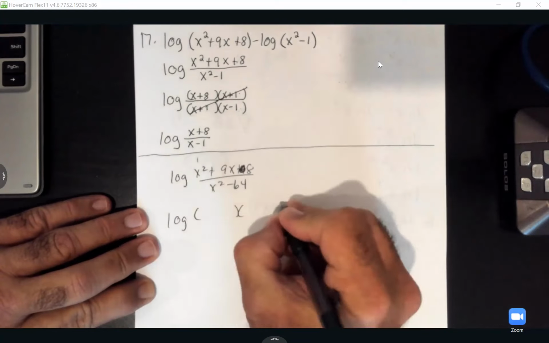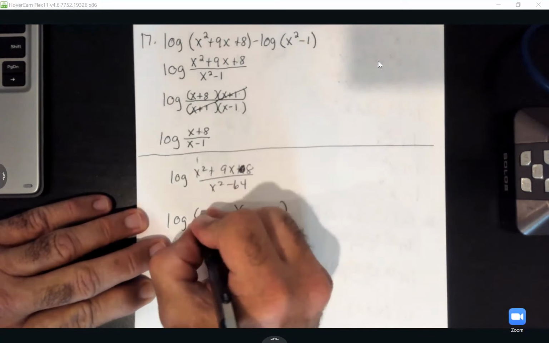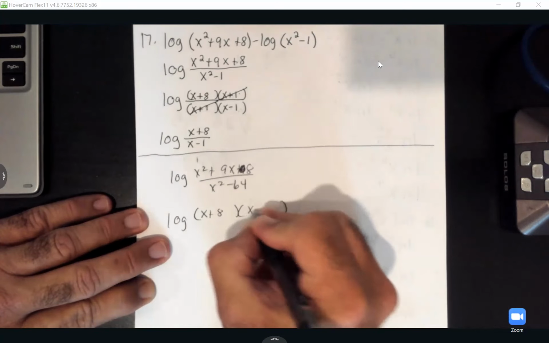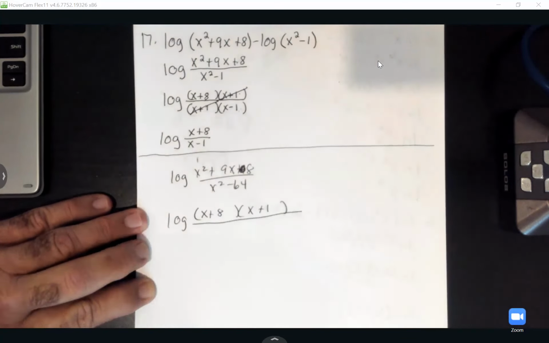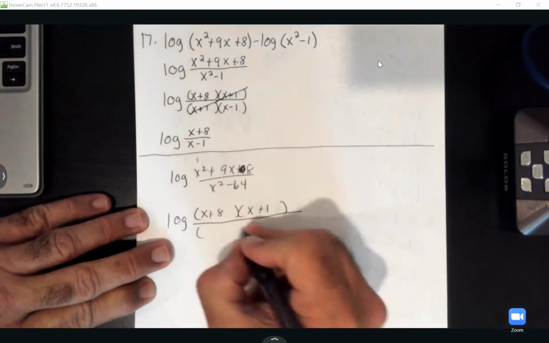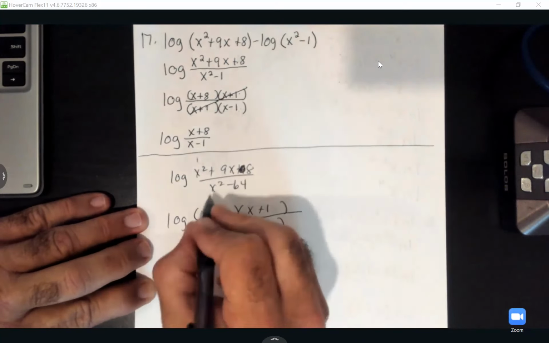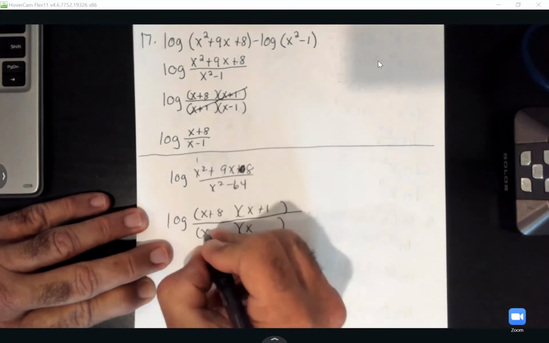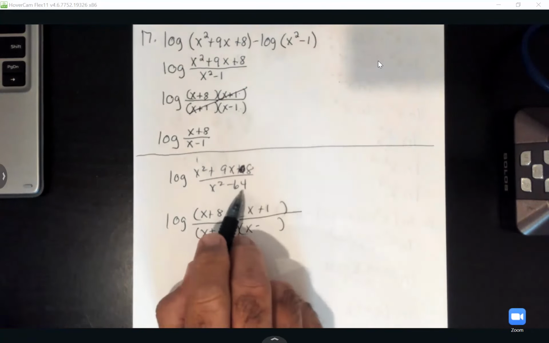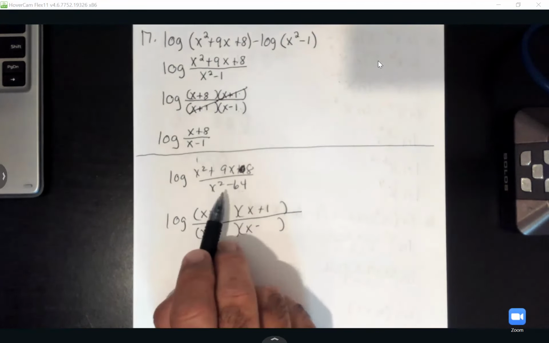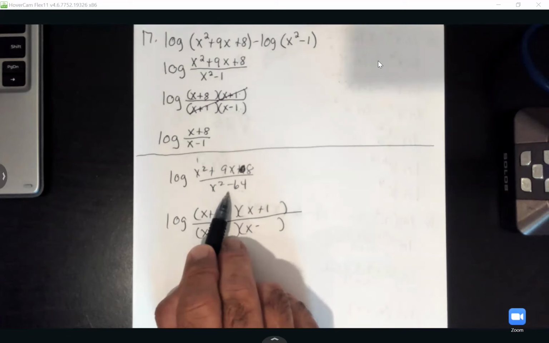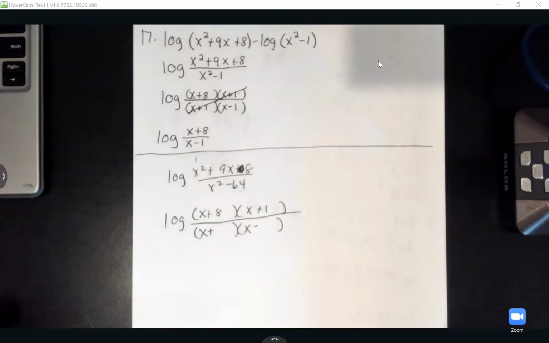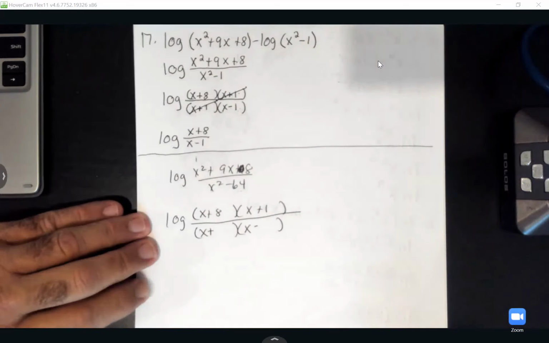So watch this. My top is going to factor the same as what I had, right? An x plus 8 and an x plus 1. So here on the bottom, you got an x and an x. One will be plus and one will be minus. Now, think about this. What factors of 64 subtract to give you the 0? Because there's not an x in the middle. So basically, what number times itself will give me 64?